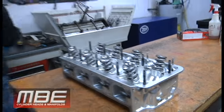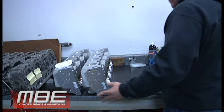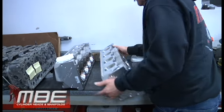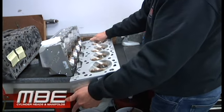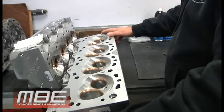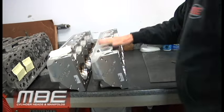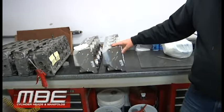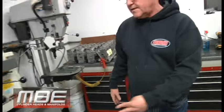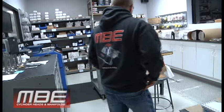And then this is another set of A460 heads. These obviously have not been valve job. They're in line to get the guides honed. All the CNC work is finished. It's completed. So these are almost finished too. And these will get one of our MBE manifolds for the A460, the big block boat stuff. And then we have lots of stuff finished in here.